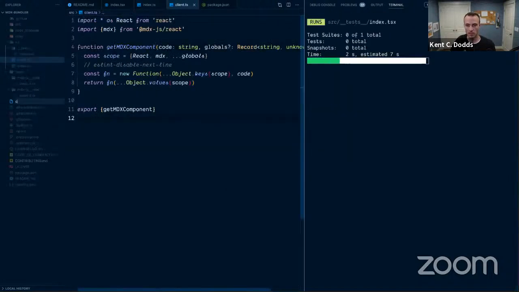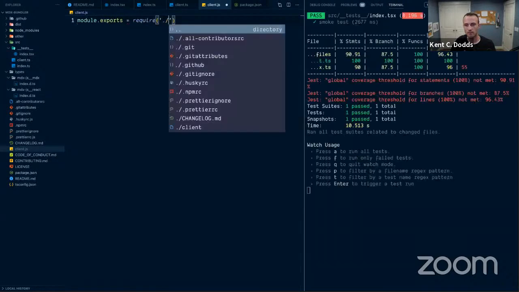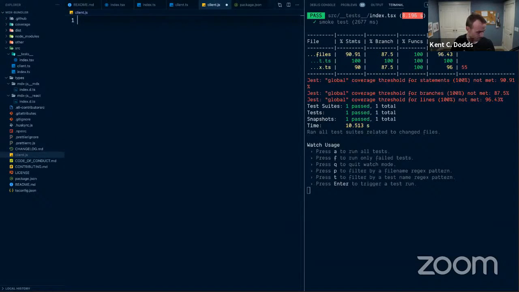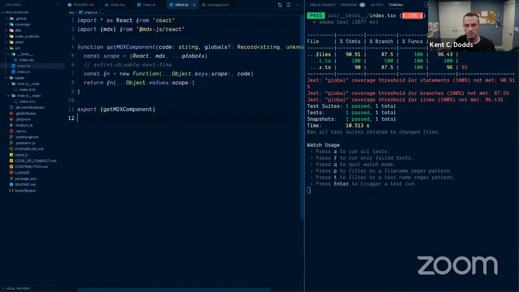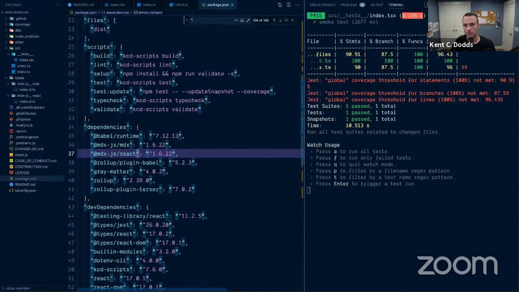And I'm going to make a client.js right here that just does a module exports. Or, you know what? Let's go to my package.json. Files, here we go.